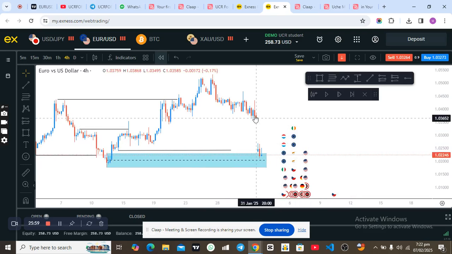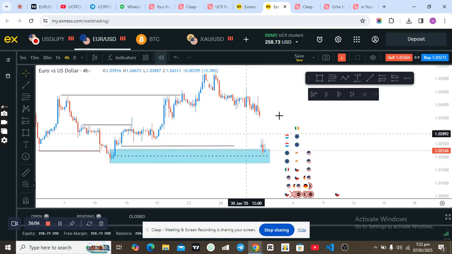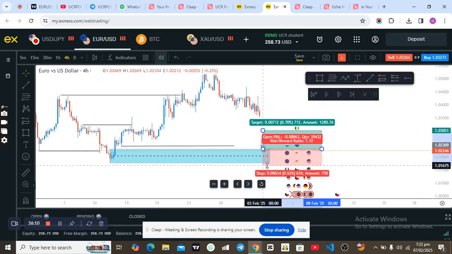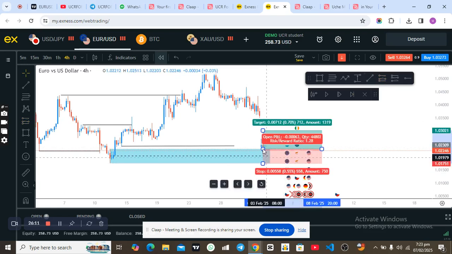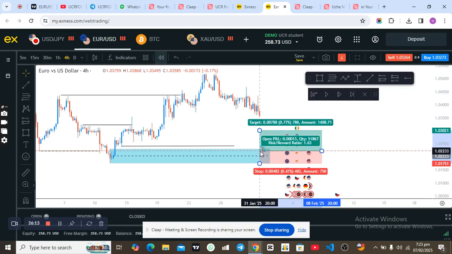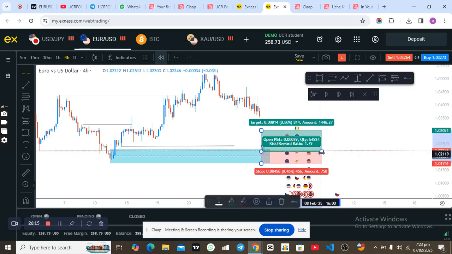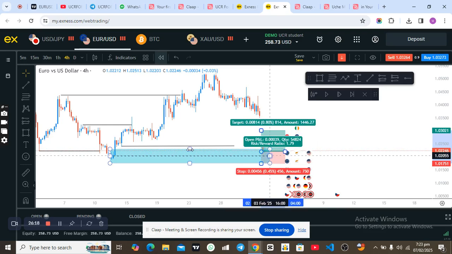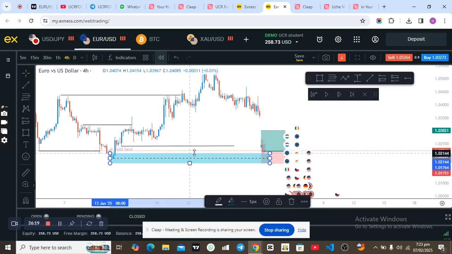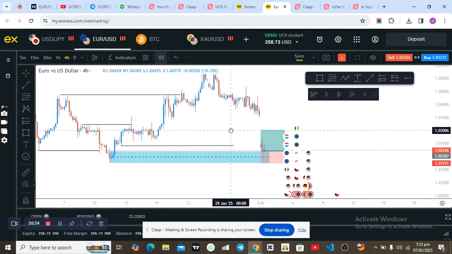So now you see the market has tapped into that zone. Look, even when the market opened, there was a massive gap down. So you see, boom, the market tapped into that zone and respected it. And you know how we do it, our entry criteria. That is it. I risked around 45 pips on that setup that day. So we have our entry model.